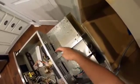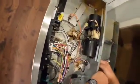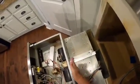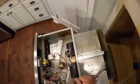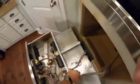So 2, 2, and 1, and this should pop off just nice as you please. So we will take these screws out, and that should loosen up the fan motor itself. Let's take a look.